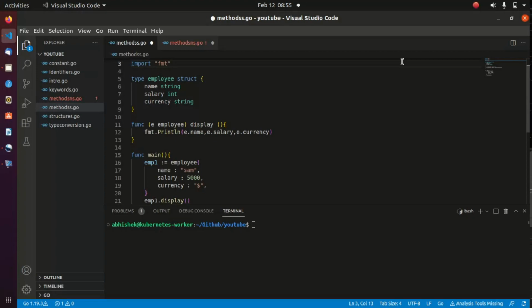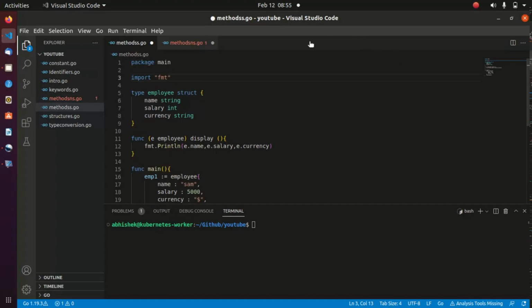I have written out the code in advance because this video can go a little bit long and some people can find it a little bit boring if I start to code it out, explaining each line. But the code is pretty much defined. Let's try to understand it. I hope I can explain it well. So let's start with methods with structure type.